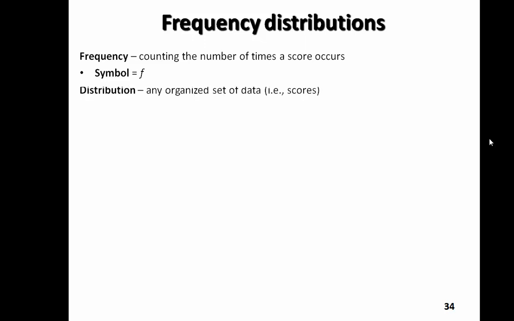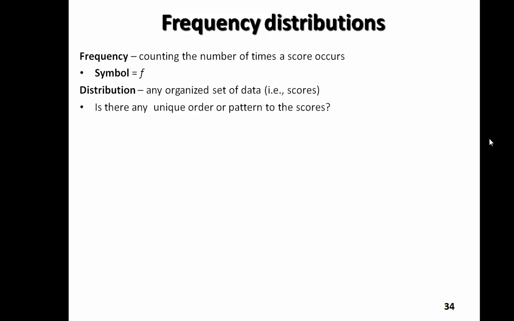In this lecture, we're going to review a very common method to track frequency of occurrences as a way to describe data and how data are spread out among a number of different scores. Once again, when we talk about frequency, we're referring to the number of times a particular score occurs, and the symbol is that lowercase italicized f. And the frequency distribution is just that. It's counting the number of times a score occurs and how those numbers distribute over an organized set.